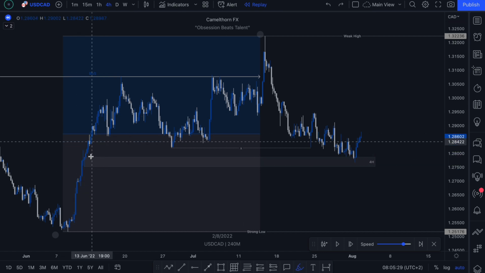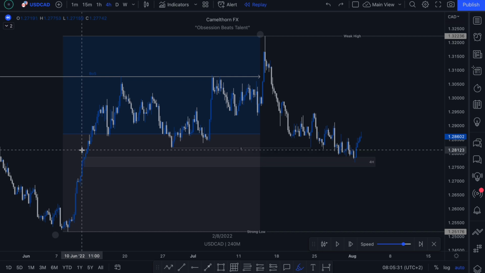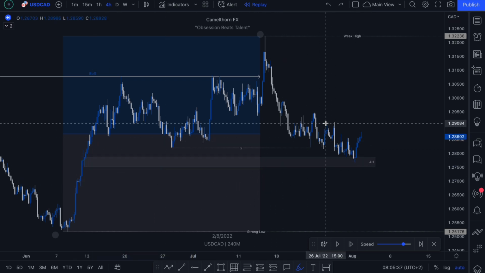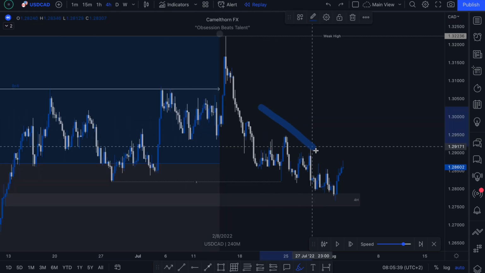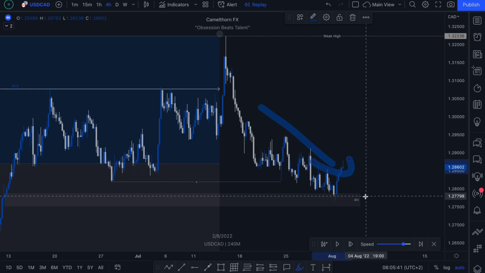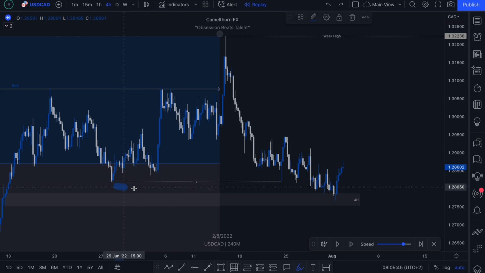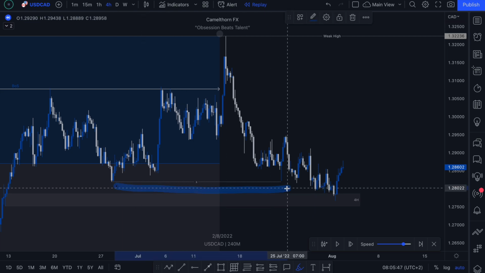All right, very valid 4-hour level. We can see that there was a lower time frame range that played out in here, right, and then it generated this particular 4-hour zone. So you can see the price action has pushed down into discounted pricing, has mitigated this 4-hour zone, and on its way down it has grabbed some nice liquidity.